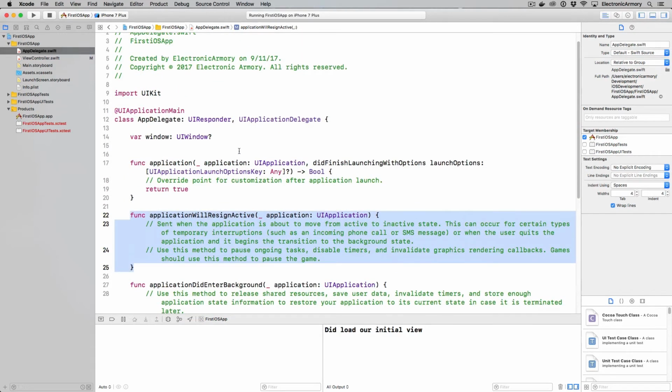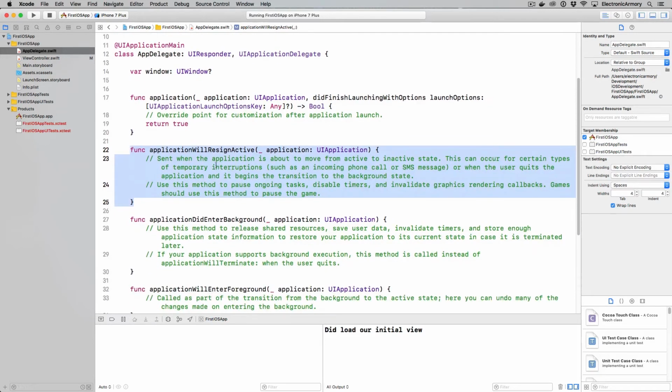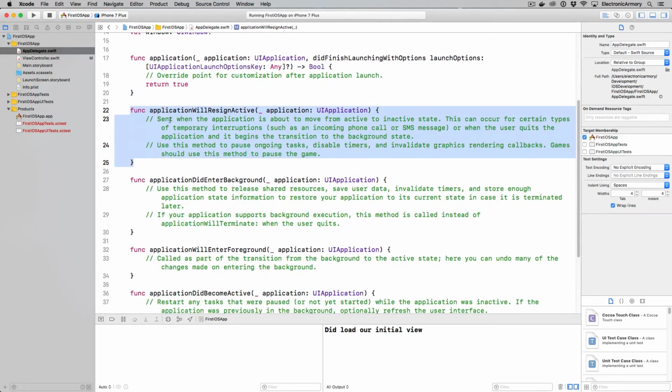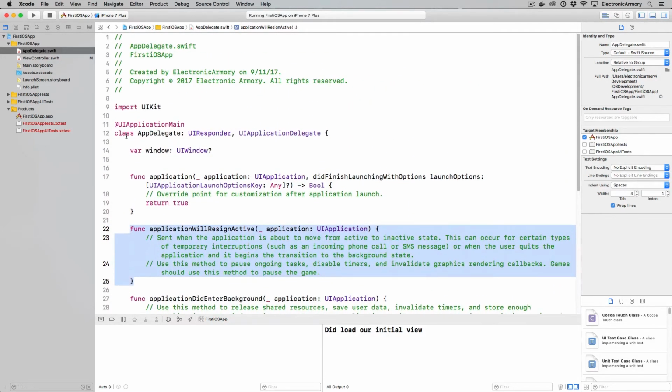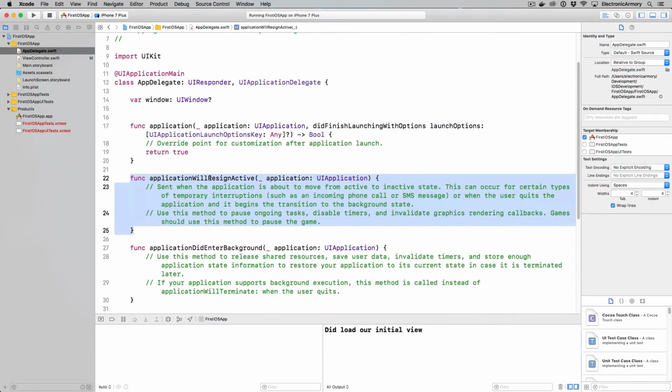When we talk about core data, which is an embedded database in our mobile application, we want to make sure that that data is saved to the database, and so we might actually make those calls in one of these functions. Okay, so that's the Appdelegate. Normally, when you're first starting, you probably don't need to enter in any code here. I like to keep this file as clean as possible. You do not want to write a whole bunch of code in here, because this is going to be the file that's handling the tasks of the entire application itself. So you don't want to put any class-specific stuff in here.